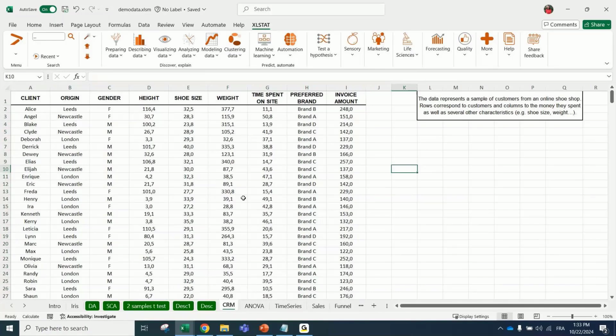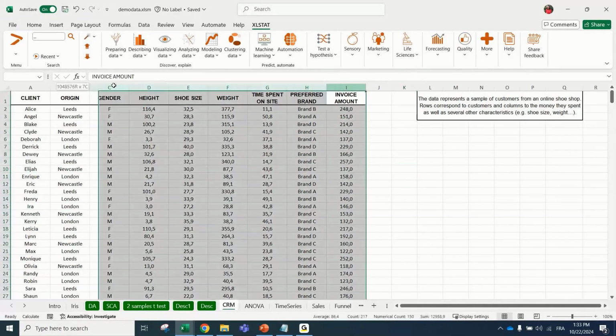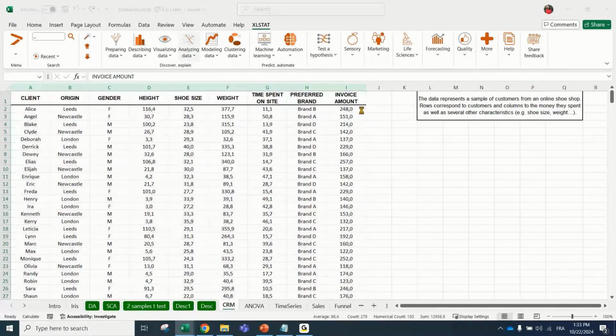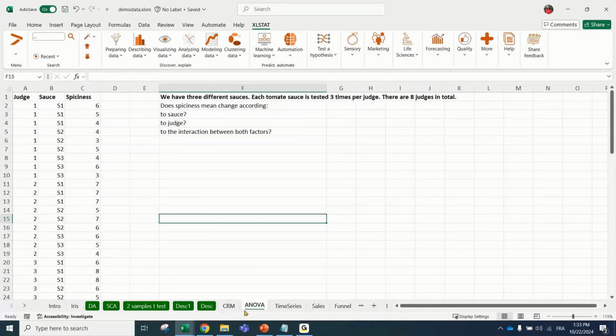And a nice way to summarize information is using principal component analysis when having quantitative data, of course. This method will help us to reduce the dimensions of the data set and help us summarize the most valuable information.